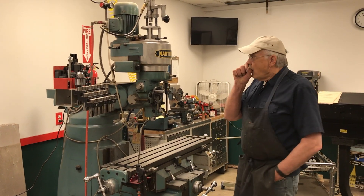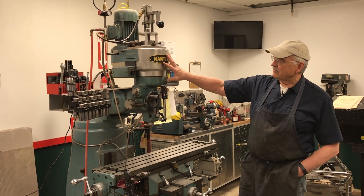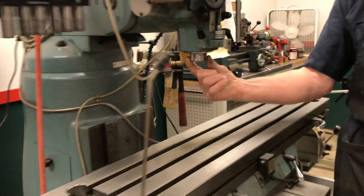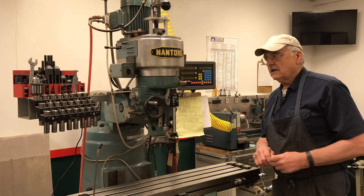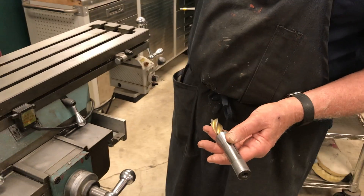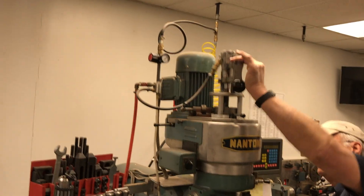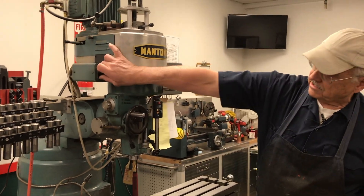What this thing is, is essentially an electric motor and a belt drive unit up here, and what all this does is spin this part right here — that's the quill. You put a cutting tool up there that rotates, and the tool goes in the machine via a collet that the shaft of the tool fits into. There are a number of different size tools, and you slide it up into the quill. Then you use this tool up here — pull it down and rotate it — and what that does is draw the collet up into the quill against the taper and squeeze it down, so you get a spinning tool.